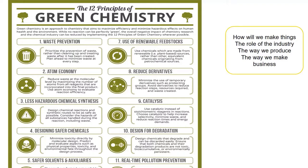Design for safe solvents such as water or eco-friendly solvents. Use renewable feedstocks — plant-based materials rather than petrochemical sources. Reduce derivatives, meaning extra waste. Use catalysts to reduce the amount of energy needed, making processes more energy-efficient. Design for degradation — design things that can decompose and break down easily. Real-time pollution prevention means that both short-term and long-term pollution is minimized. We need to ask ourselves how we can start designing in a way that ensures industry is applying green chemistry principles so that we are working ethically and with our planet.